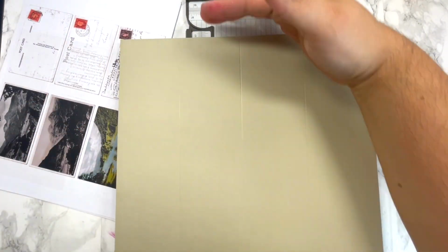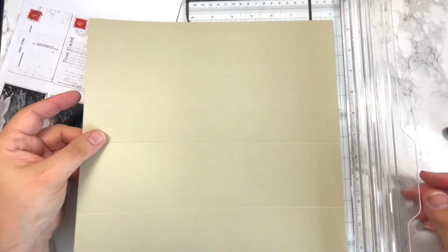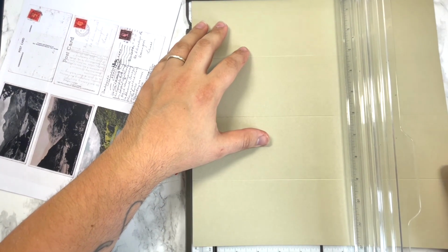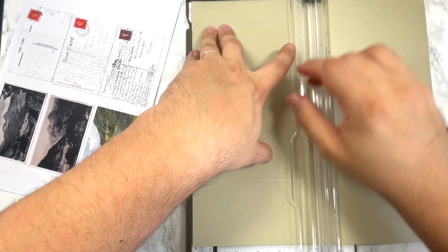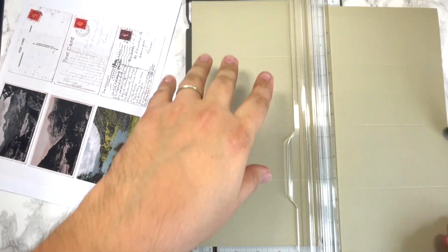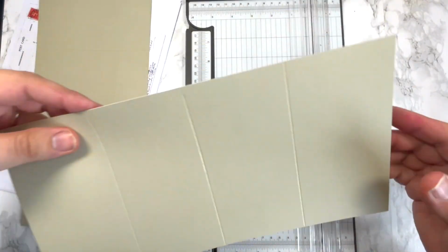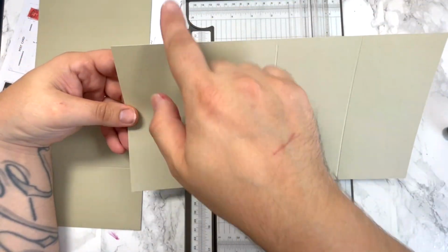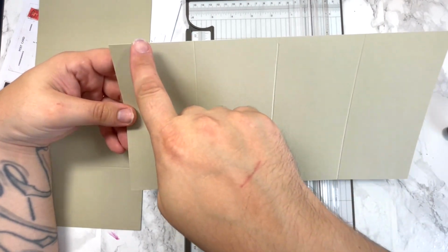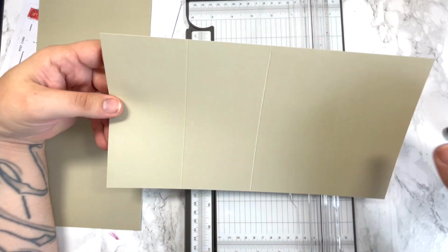Now this is too long, so do you think we can get 2? How big would it be if I do? Yeah, let's chop it in half. So I'm gonna cut it at 6. Yeah, that was a good idea. That wasn't planned. So you get basically 4 sections, each section measuring 3 by 6. Okay, so 3, 6, and 9.